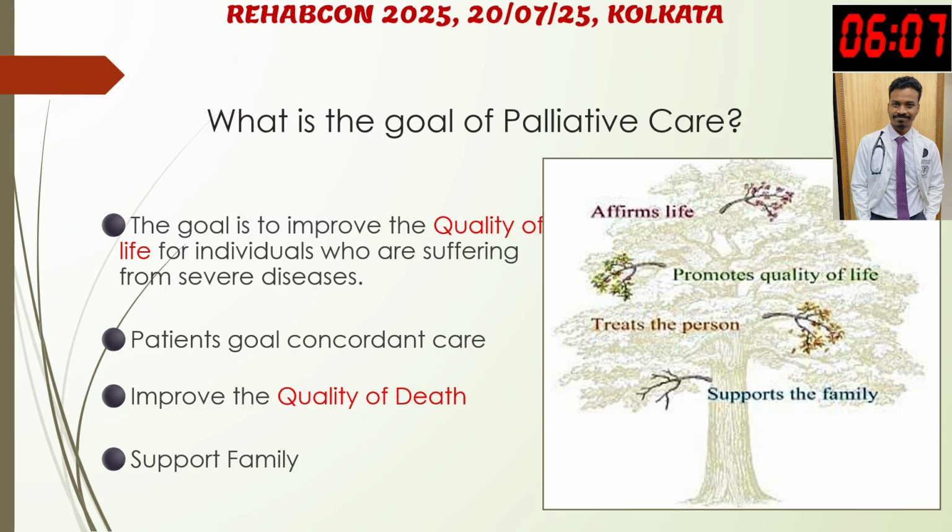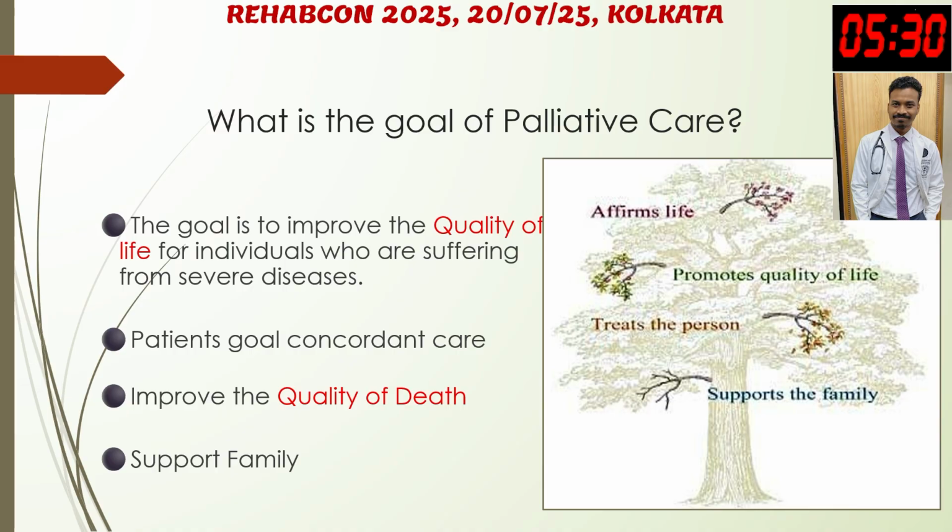It's not just that we are offering a treatment and they are bound to take it. We give them options. Number one, that you can get chemotherapy or radiation therapy for a cancer patient being treated. Or maybe there is another option like palliative care, in which you don't get chemotherapy, just comfort and care, with which there will be no symptoms, and you will be able to live in a good way. The third option we can give is that, because you have this disease which is not curable, you can just spend the rest of your life at your home with your family members or any other places where you want to go.